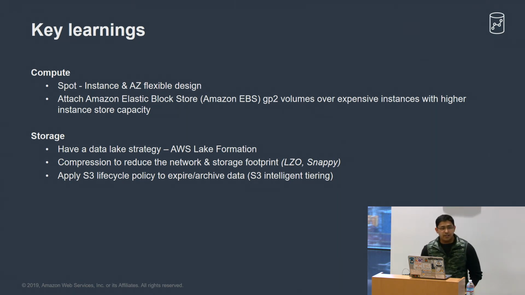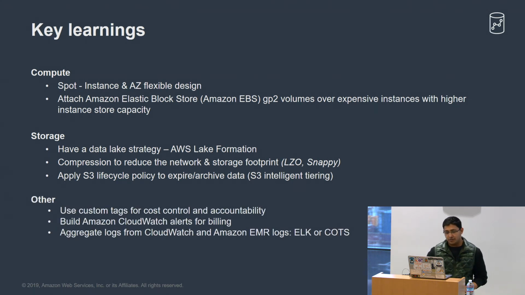Lifecycle policies in S3, I hope most of you are aware of that. You can configure lifecycle policies in S3 so that objects can be expired, or moved to less expensive storage platforms after a certain duration, and that will substantially reduce your overall operational cost when it comes to S3. And then there is also S3 Intelligent-Tiering, which we recently introduced, which automatically applies some kind of artificial intelligence to figure out, okay, you have not used this file for X number of days, so it makes sense to automatically move it to a low-cost storage medium within AWS. So take a look at these features, very critical when you're trying to operate EMR at this scale.